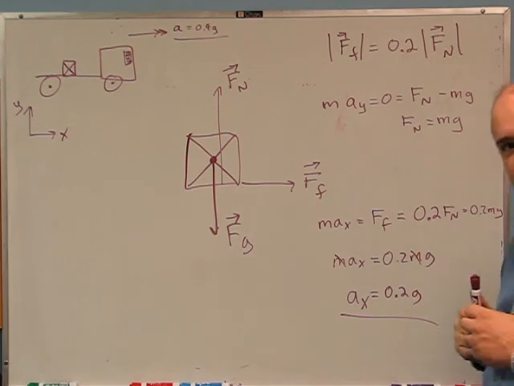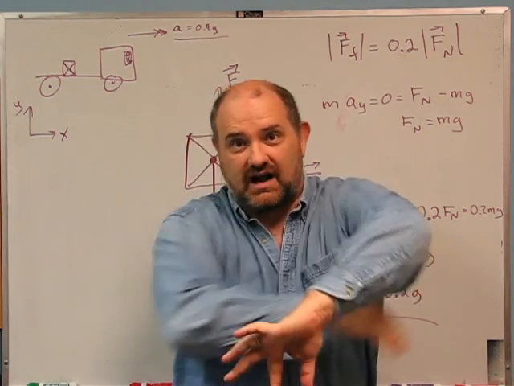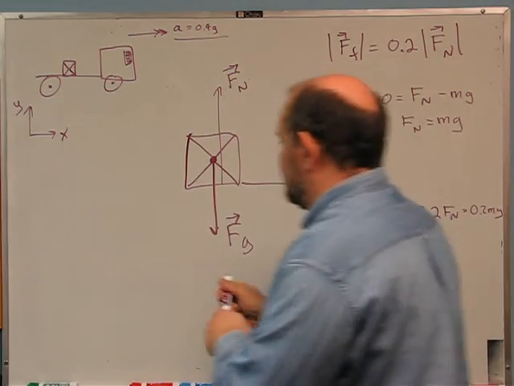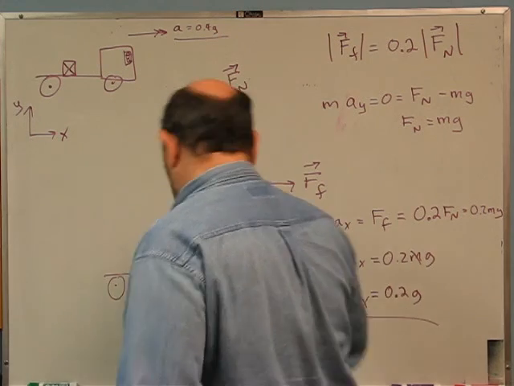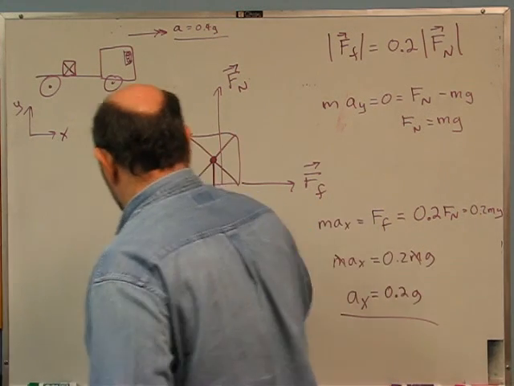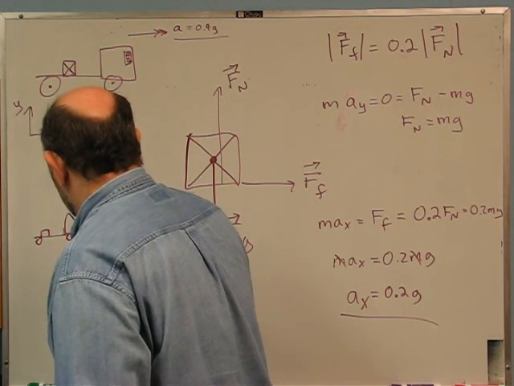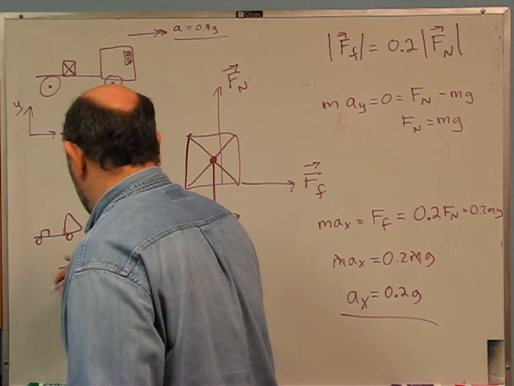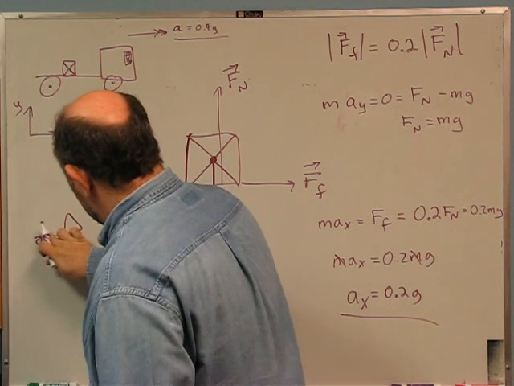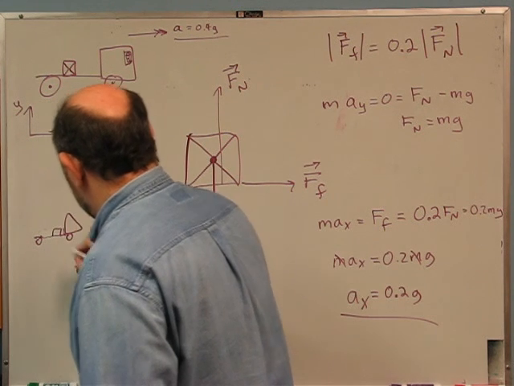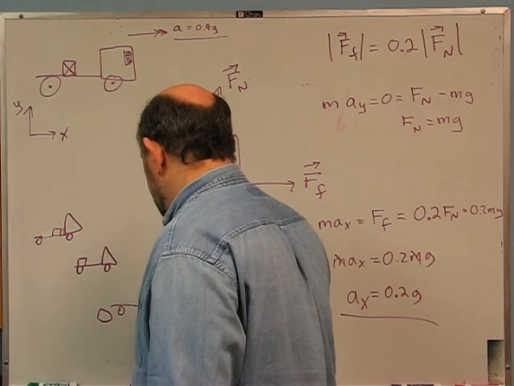The crate is accelerating less than that. So what will happen is as the truck accelerates forward, the crate will kind of slide off the back of the truck. So if you try to plot the motion of this, sometime later, the truck will be here. I'll draw smaller pictures here. You start with the truck here, the crate close to the front so you can see what's going on, and then sometime later the truck is here. You see the crate slid to the back, sometime later the truck is here, and now the crate has actually fallen off.